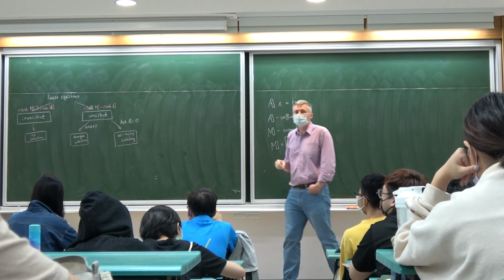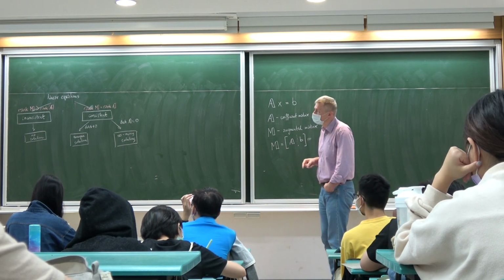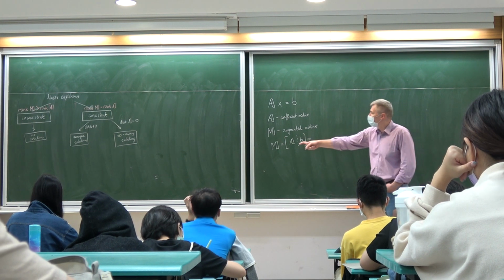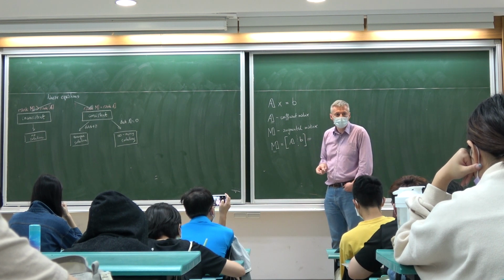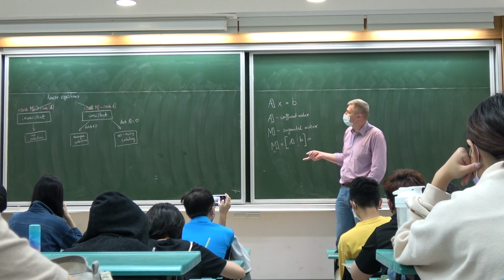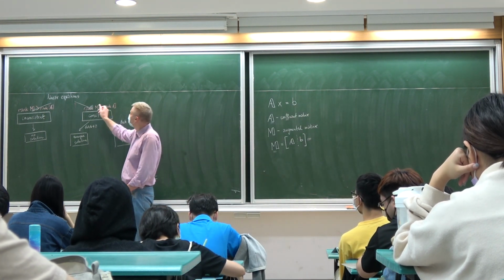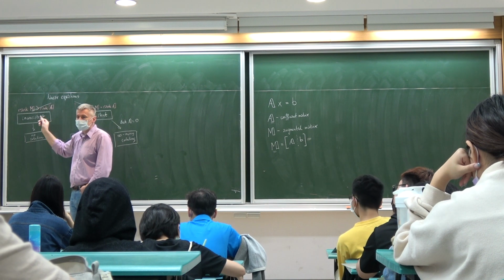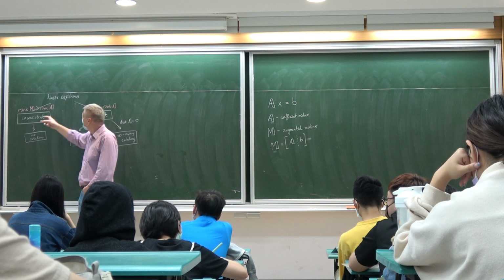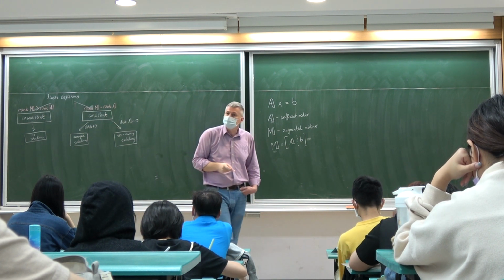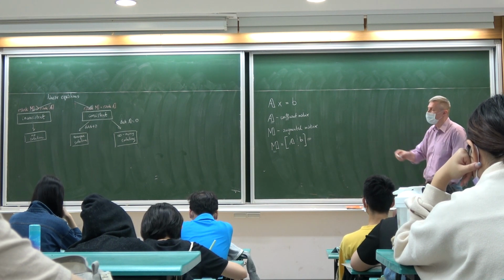Since I never defined the word rank, now it's time for that. But we already see that the condition is very easy. Simply on that matrix M and on that matrix A, you have to do some operation. After you do the operation called rank, you get a number, and simply you check if these numbers are equal or this number is larger. If this number is larger, we don't have a solution to the problem. When these numbers are equal, there is a solution.